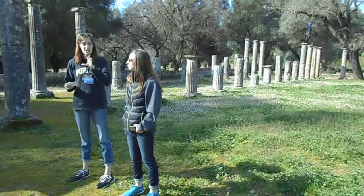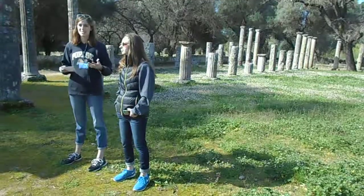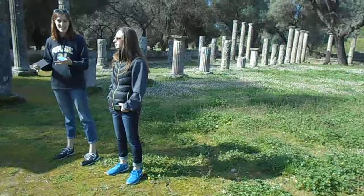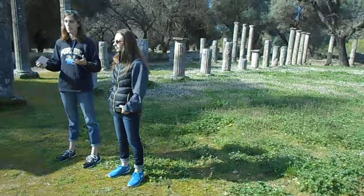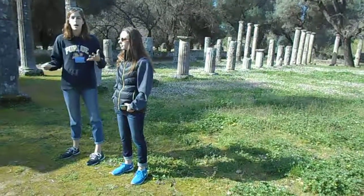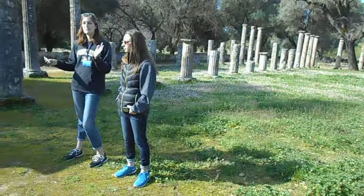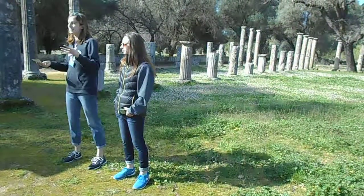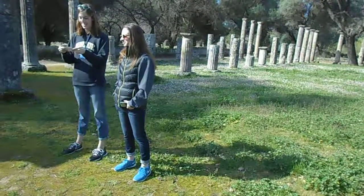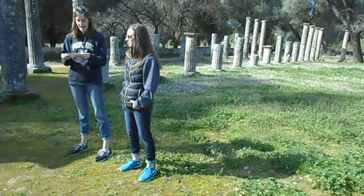There were other rooms around the outside that had benches on them, and again, scholars sort of disagree what those were used for. We read somewhere, somebody said that it would never be used for teaching or lectures, it would only be used for the athletes. Other people say that this would be where different lecturers would come and give teachings and lectures. So we're not quite sure, but probably used for lecturers, and people could sit on those benches. There is also some information that there might be some more intimate activities that went on in some of the rooms around the Palaestra. We're not really sure about that though. There are also storage rooms for oil and the equipment that would be used.